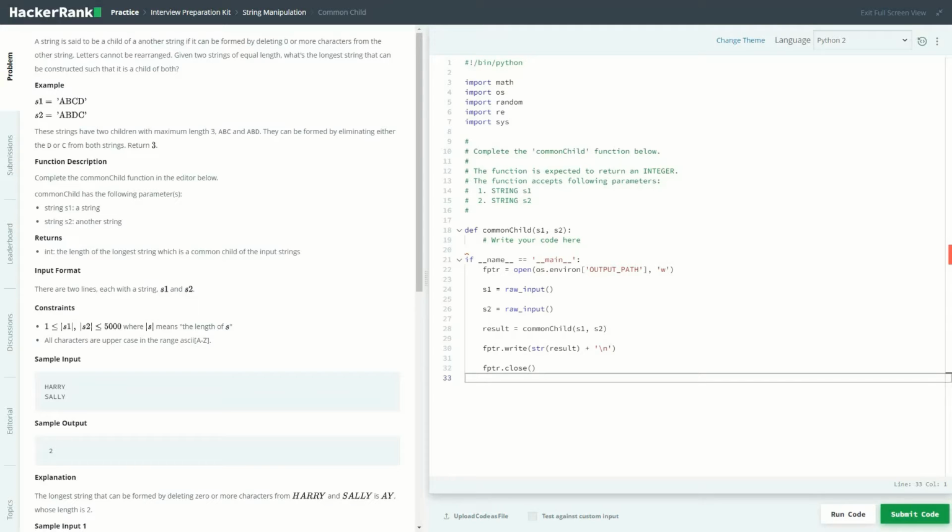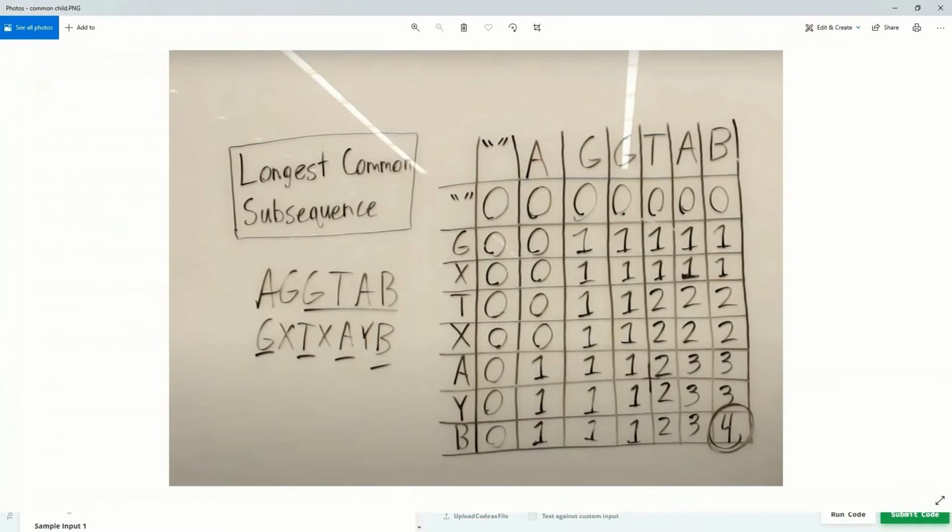For me, I will just write the coding part, but I will also share a snippet with you. For dynamic programming, you have to create a table of size m cross n, the lengths of both sequences, and we calculate the longest common string.